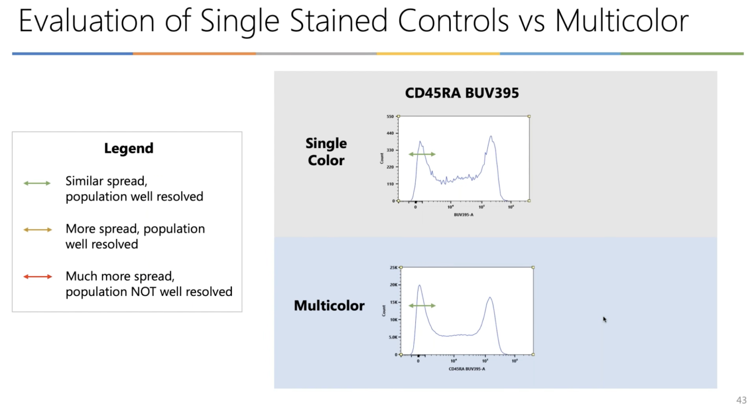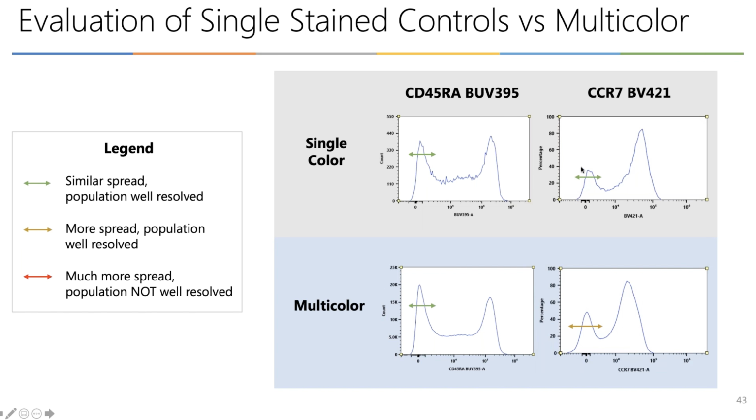Here is an example of our 36 color panel that we're currently using, as I said, in many different sites. And here is how the CD45RA is behaving in the single stain tube versus a multicolor tube. And again, my eyes are where this green arrow is, where the negative population is. What do I care about? That the negatives are behaving similarly and that the intensity of the positives is very similar, meaning that the resolution has been preserved.